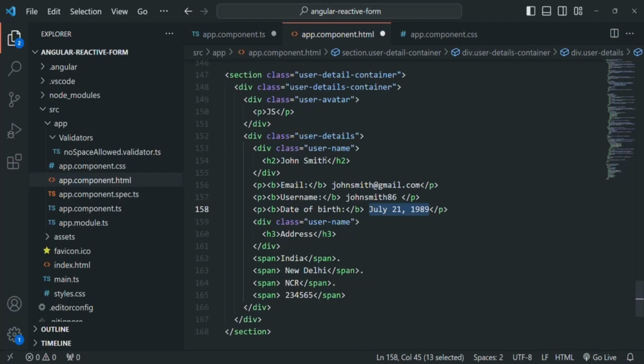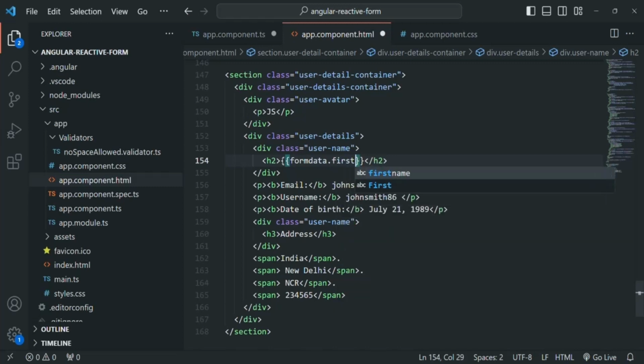So here we want to show the user full name, meaning the user first name and last name. Here we will use string interpolation syntax, and there we will say formData, and in this formData we will have a firstName property. In the same way, in this formData, we will also have a lastName property. So let's add a space, and after that, on this formData, let's also access the lastName property.